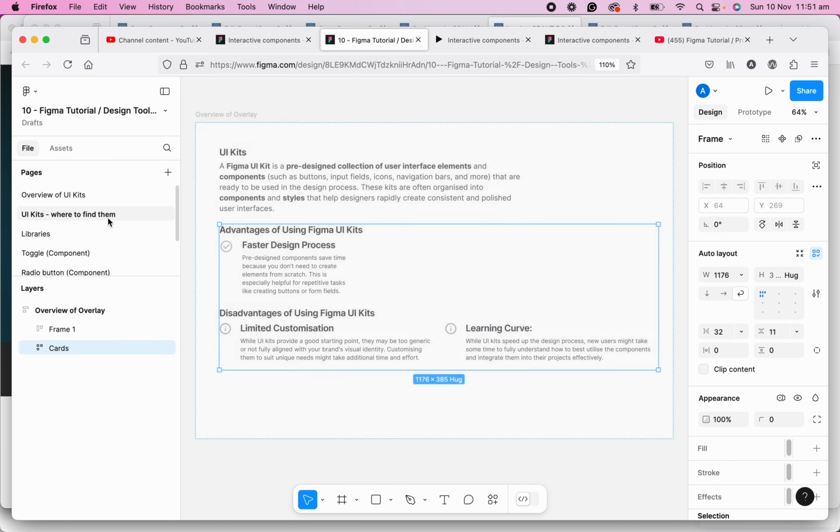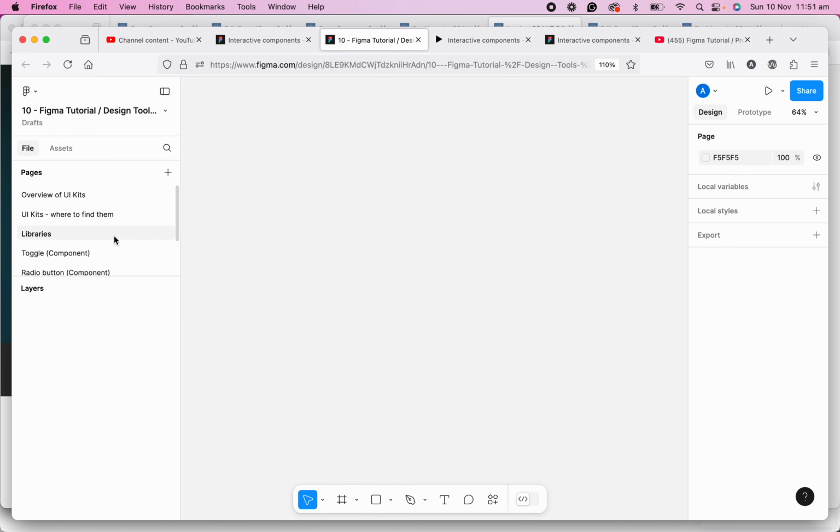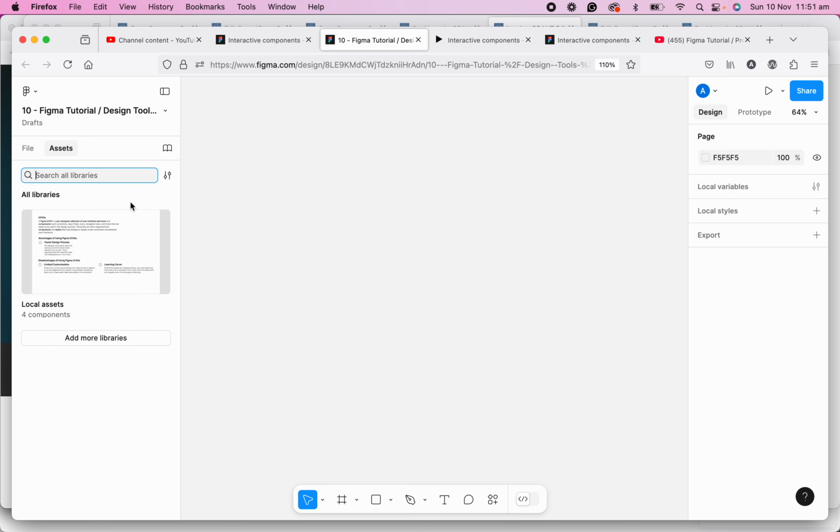So this is a little bit of showing where to find them. This is where we can find the UI kits, and I will show you now. This is a page that is completely white, and this is just to show you how you can import the UI kits. They are already pre-made, and they are fairly new. You will find them in the assets, right here at the left, at the top, where the components are being saved. I have some components already in this file.